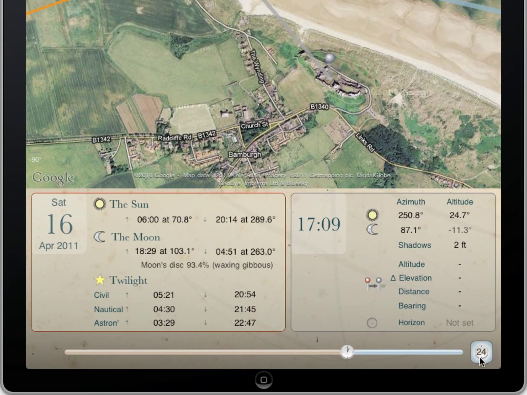If you wanted to test a very specific position, by default this slider will cover the whole 24 hours in the selected date. But if you click that button, it locks it down to just cover 1 hour, and that gives you a lot of fine control. It's almost like a coarse fine adjustment, and that lets you move minute by minute through the day and see where the position of the sun and the altitude of the sun is.